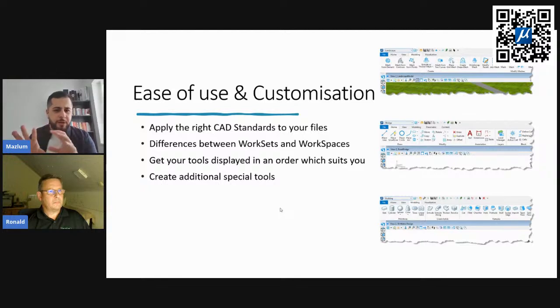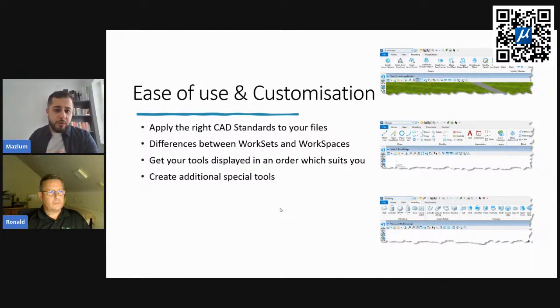We'll also be covering work sets and workspaces in MicroStation. What are the key differences between these? How can you adapt these to your workflows to make you more efficient in your day-to-day design work? We'll talk about the tools displayed and how you can change the display of the tools. For example, I've got an image here of MicroStation in all 3 windows, but in all 3 windows, the tools are aligned in a different way because they're customizable. So very simply, you can move around whichever ones you utilize mostly as part of your workflows and make it user-friendly for yourself. No doubt Ronald will go into greater depth for that.